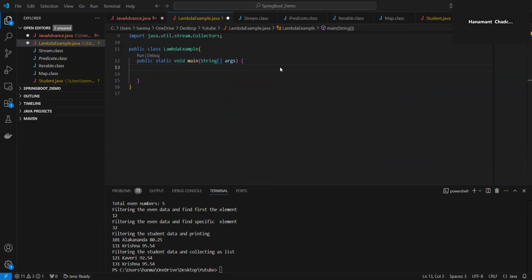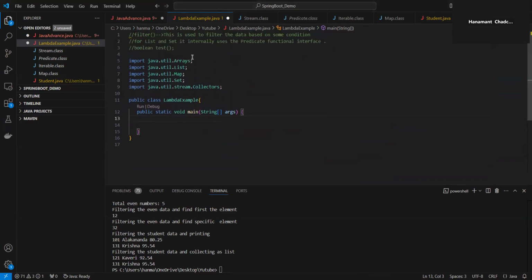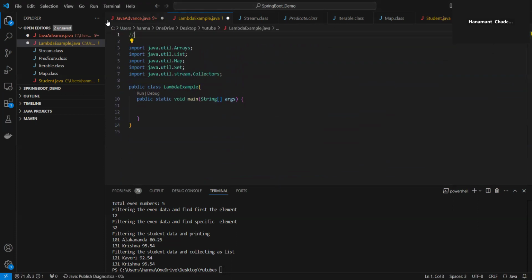First of all, I want to give some information regarding the map method. Commenting this one: map method. What is the map method, what does it internally contain, and what exactly will we do with this map? Basically, the map method is used to perform or apply operations on every element in a sequence.